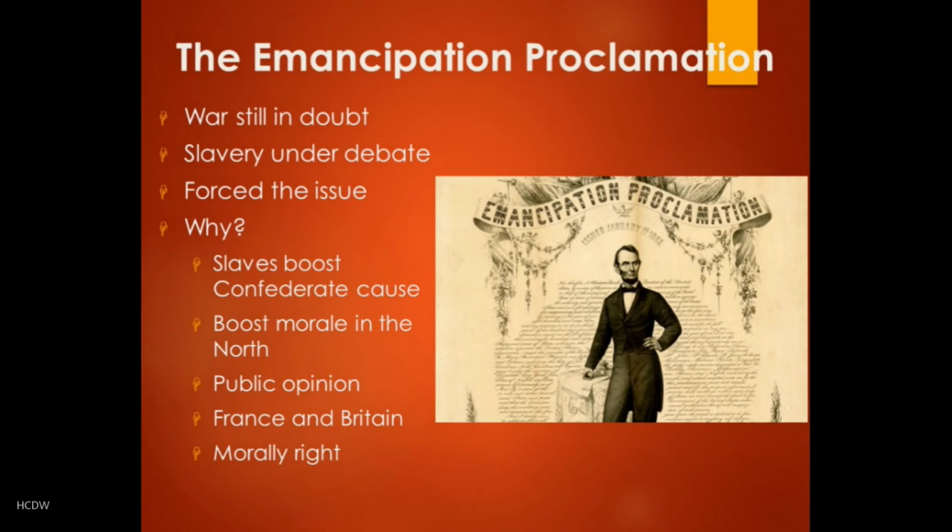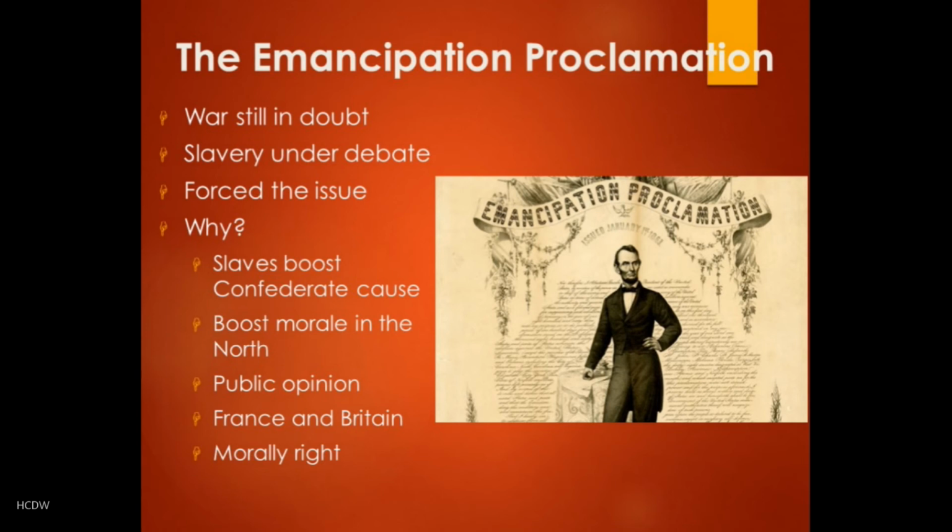Slavery itself was still very much an issue under debate. There were many in the North who were still okay with slavery, and we will talk about issues of equality and rights once the slaves are freed a little bit later in the course. But we are still a long way from most people, even in the North, believing that the slaves should be equal to whites. So this isn't necessarily about achieving equality for blacks. This was a wartime measure.